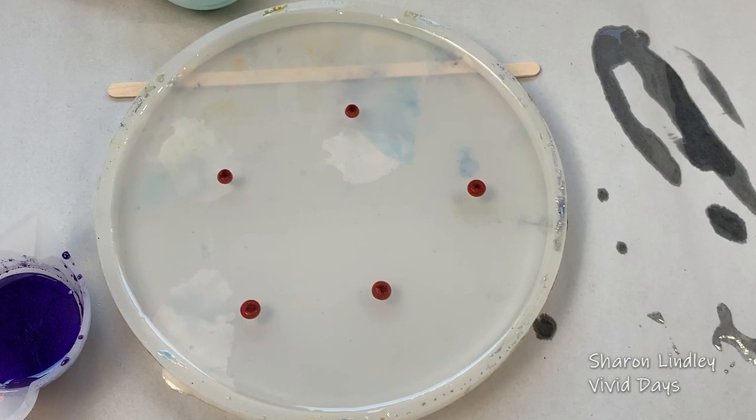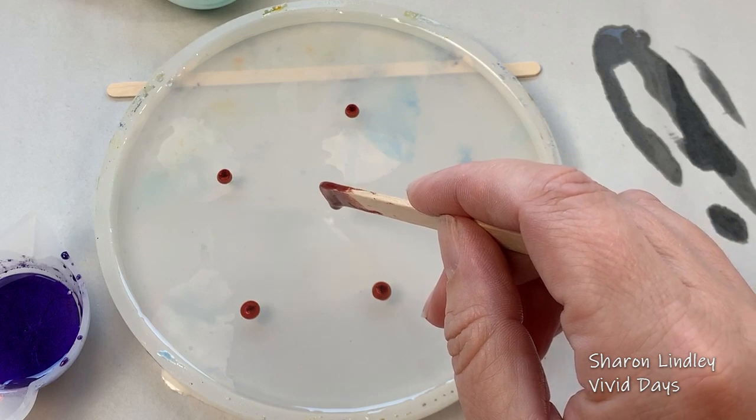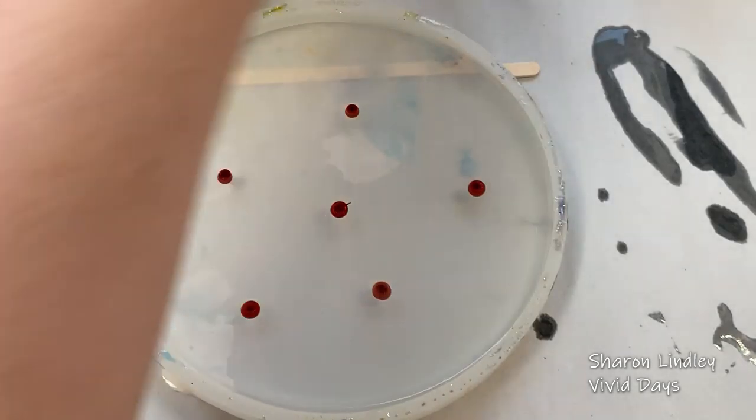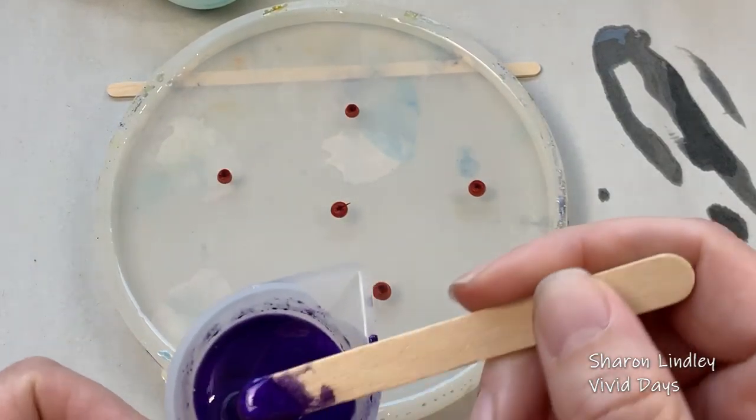So I'm hoping that the resin is going to be suspended and then slowly work its way down, and then as I come through with a sweeping movement. Even that was too much resin left in there.